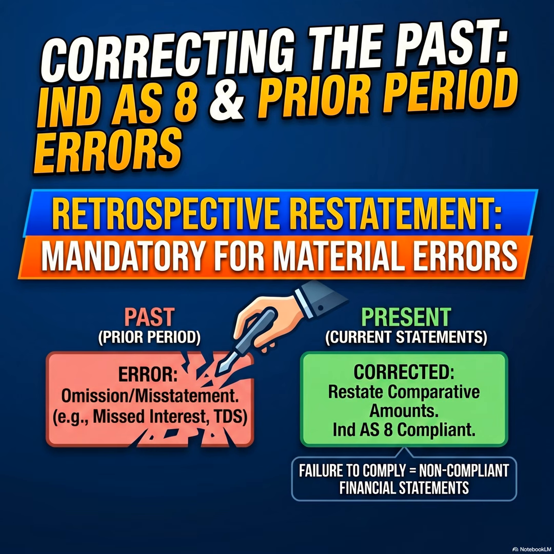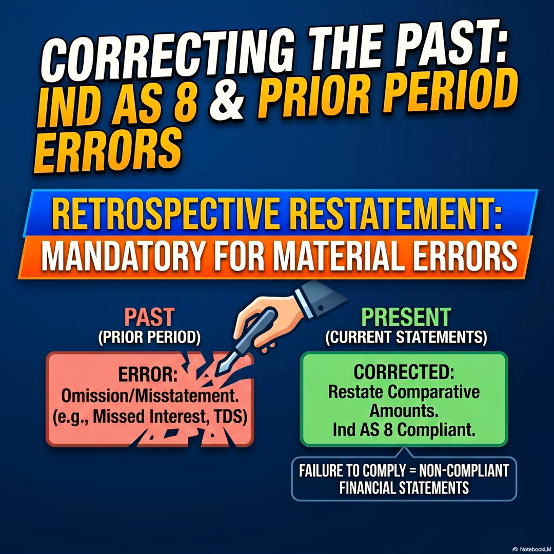Furthermore, the specific case we are analyzing today was featured in the 220th edition of the GAAP Advisors Task Weekly newsletter. 220th? That's a lot of newsletters. It really is. That newsletter is authored by C.A. Manish C. Iyer, who is the director of JAP Advisors, and it's published on LinkedIn. Right, and there are over 230 editions published to date, right? Yeah, over 230. It provides this continuous pulse on the practical application of these standards in the real world.